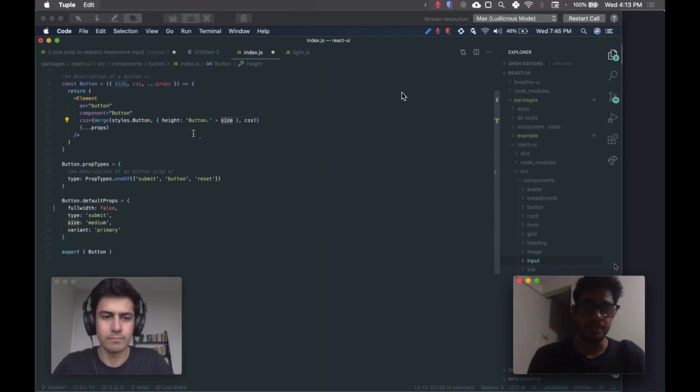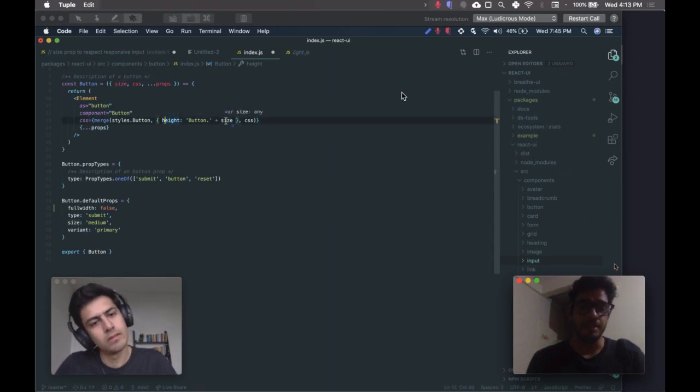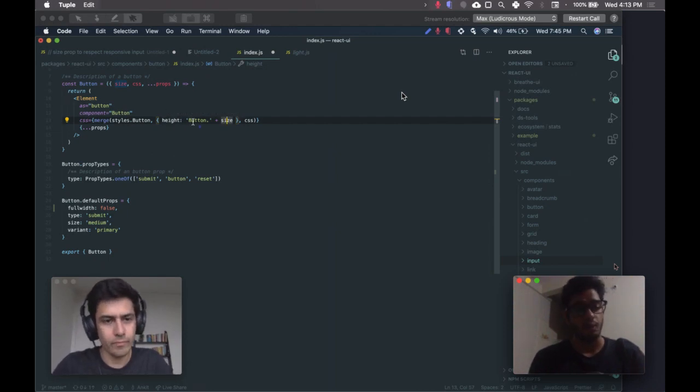So this thing we need to change, and we'll need to split this size into the width as 100% if full width is provided separately, and the height as it is, which is provided by the size as small, medium or large, or which is defined in our theme tokens. Yeah, that makes sense.